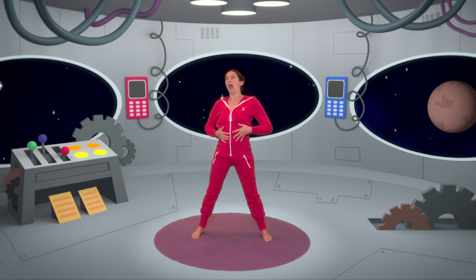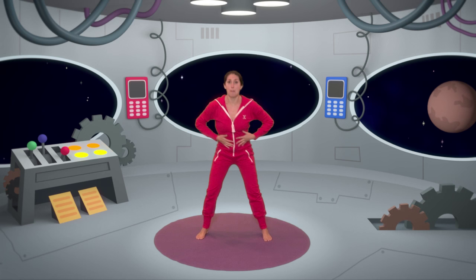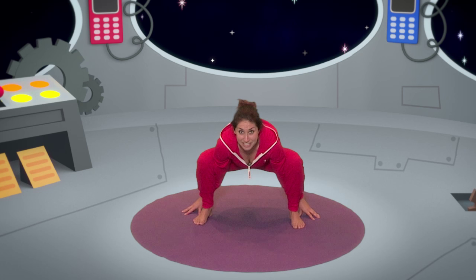Oh dear, trapped in a cage is Gladys the spider. Bend your knees. Ticka, ticka, ticka your hands round to the outside. And Toby the turtle, sitting on your bottom, take your legs out wide. Arms inside and under they go. Both Gladys and Toby look absolutely petrified, and Mike can't bear to see them looking so scared.